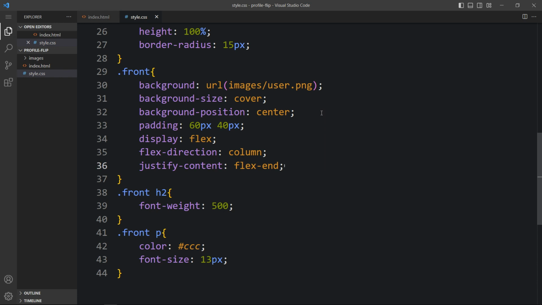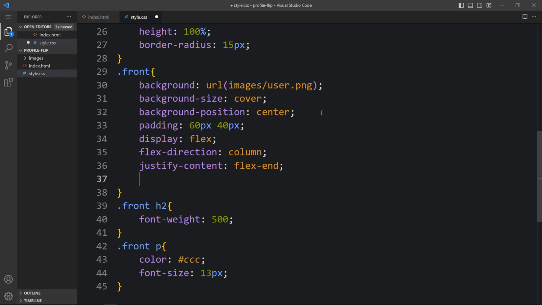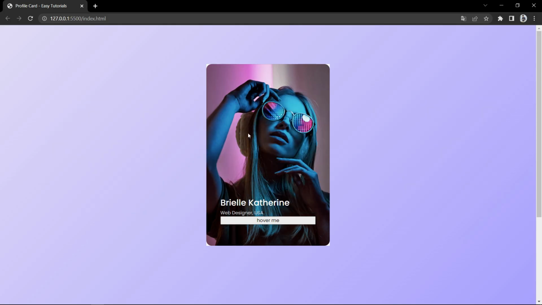So this text will be at the bottom of this front div. Here we will add the color white. You can see it is coming at the bottom, and we have some space here because we have added the padding of 60 pixel.